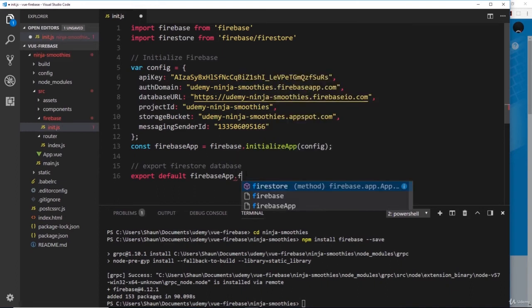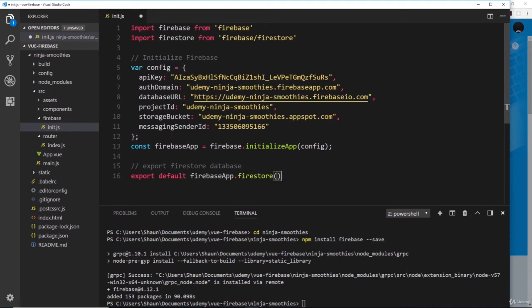Then we'll use the firestore function on that to say we want to export the database section of this Firebase app, so that when we import it in another file, we can use that import to interact with our database, retrieve information or save information to it. We'll see exactly how we can do that in the next video.